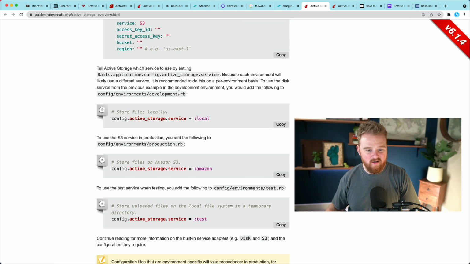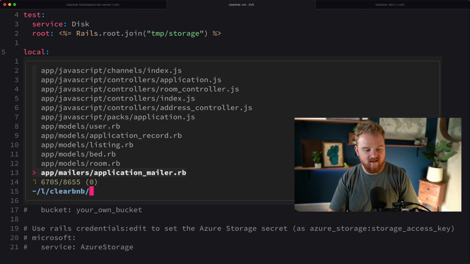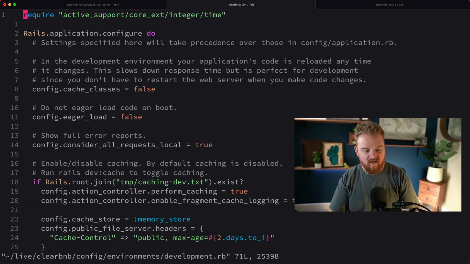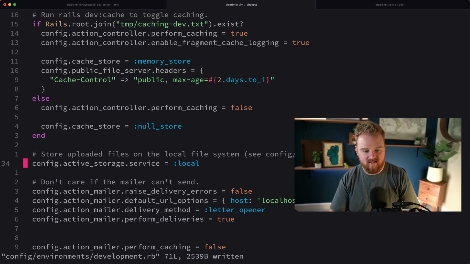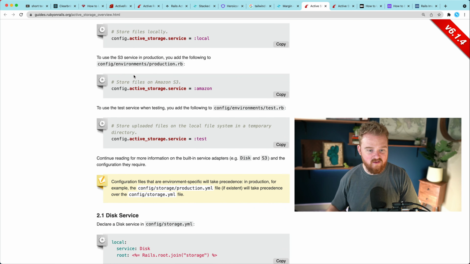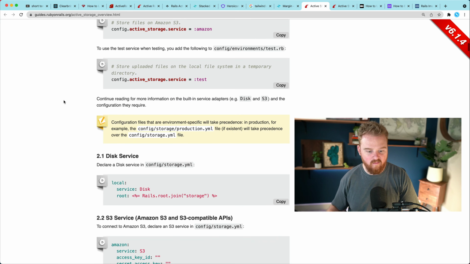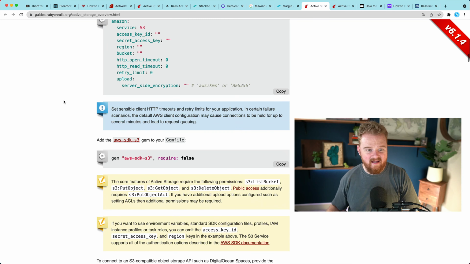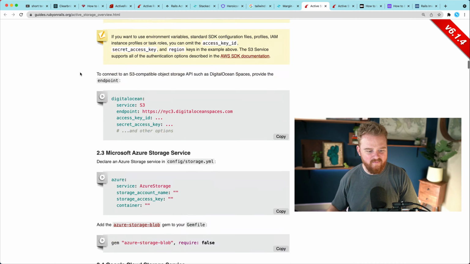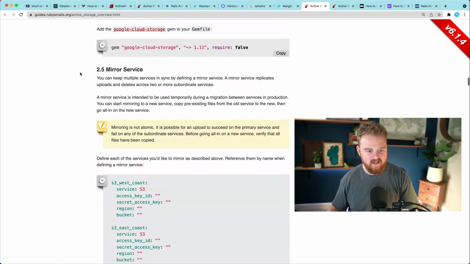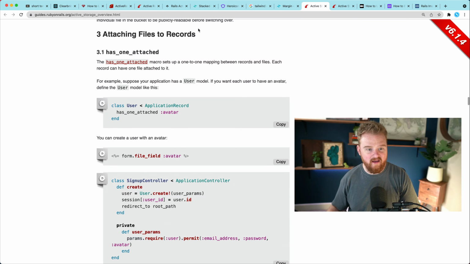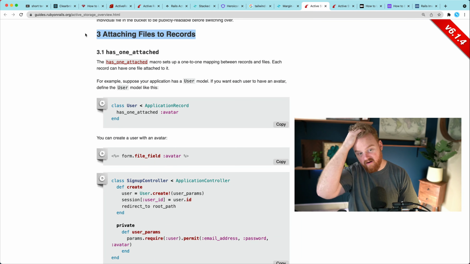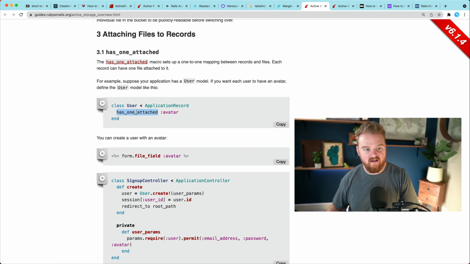The next thing is we want to go into development.rb and make sure that we have that set up. So development.rb. And storage should be here, local. Okay, so that's set as local. In production, you can turn on whichever one you want to use. And some of those are going to require keys and authentication and whatever. And a lot of the rest of this documentation is setting it up for deploy or for production, public access, blah, blah, blah.